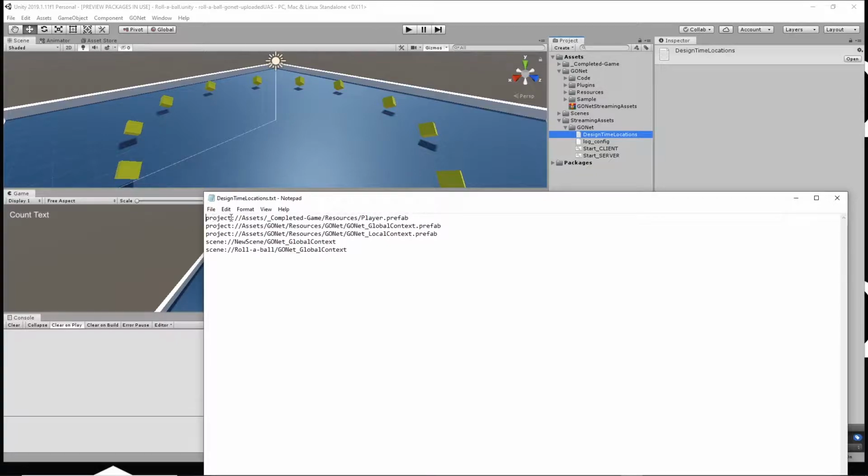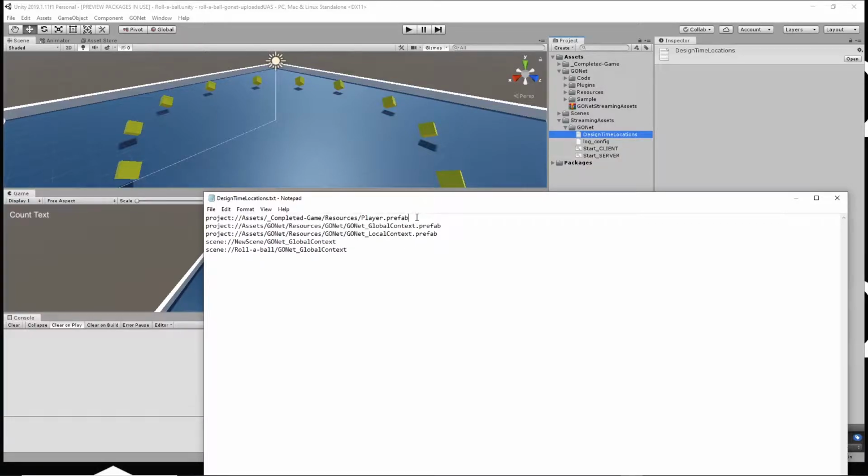So we've got our own little kind of URL, URI structure here, and it points to certain folders in the project, if it's proceeded with the project, and then the scene name, and then the place in that scene's hierarchy where that GONet participant resides if it has a scene prefix.